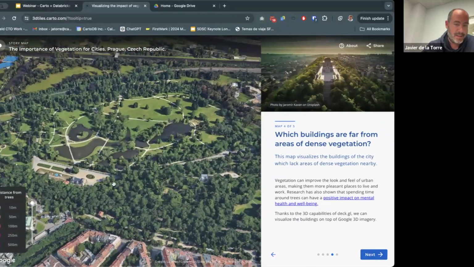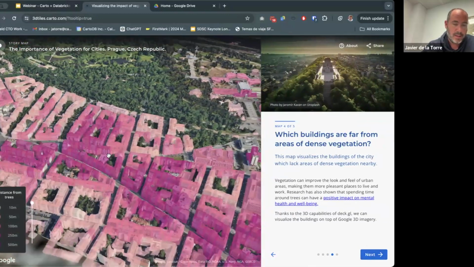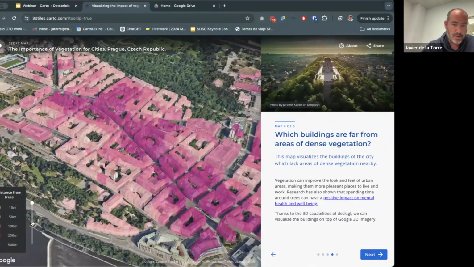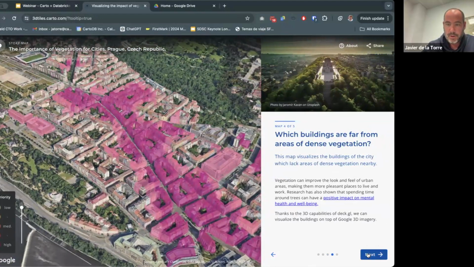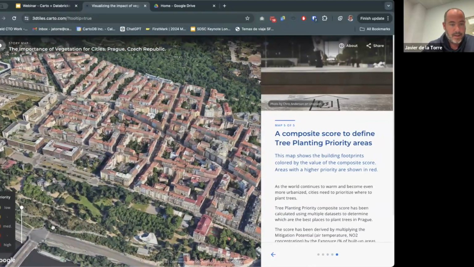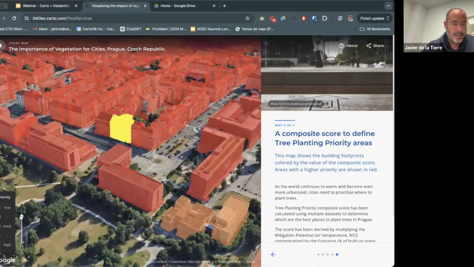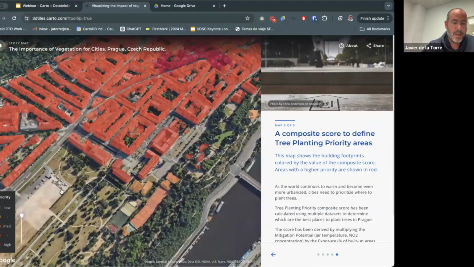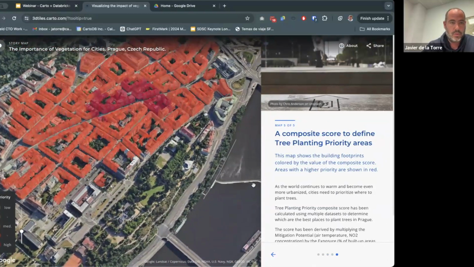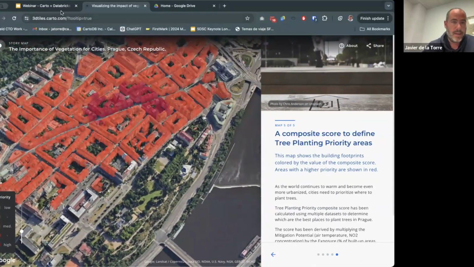Again, powered by datasets stored in Databricks. So you see here, I'm showing buildings. These are vectors. I can do this. Some of these options come directly from the data warehouse, and in other cases they're operations that you do client side, but there are a lot of capabilities to design your own custom applications.